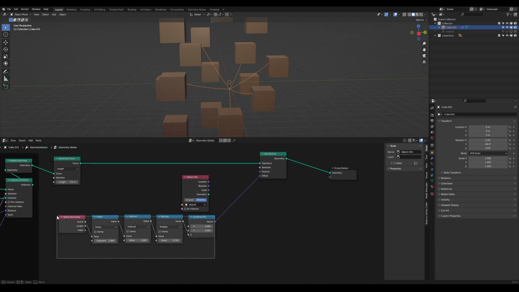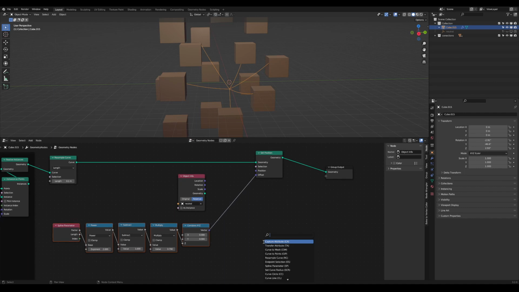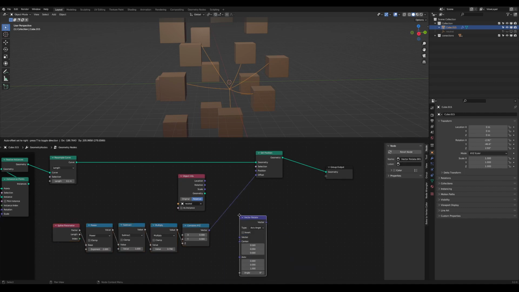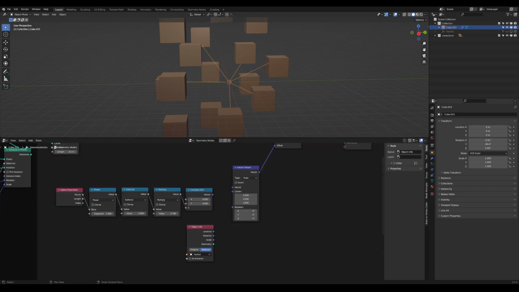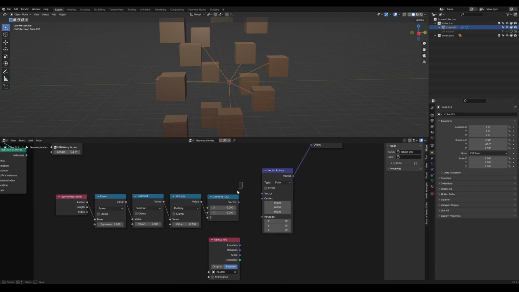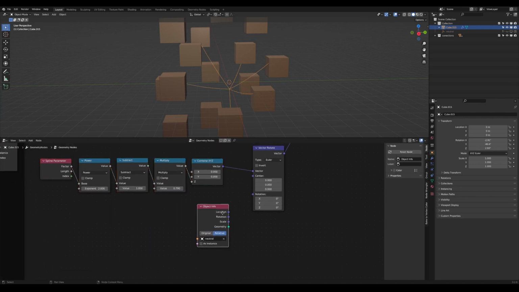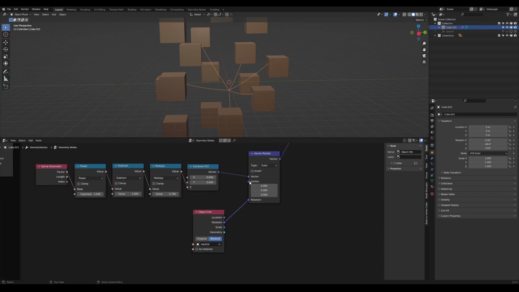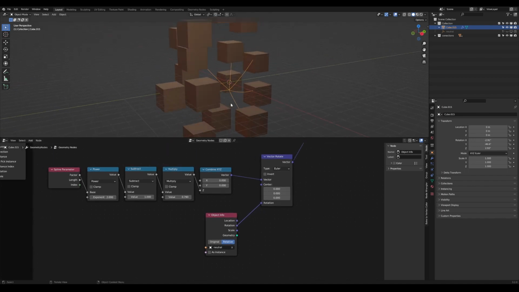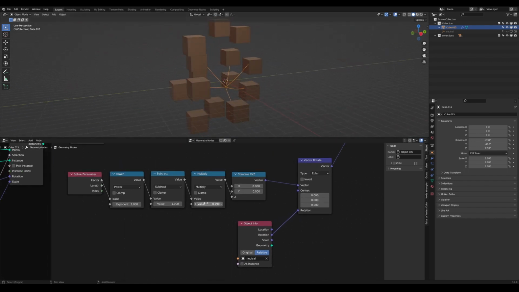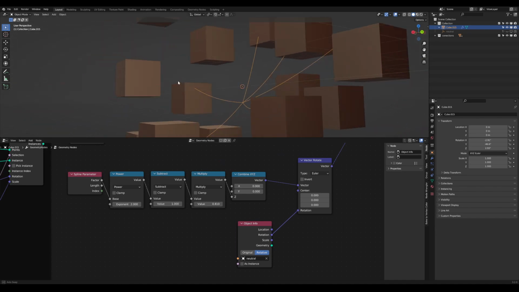And right now I simply take a vector rotate node, and I want to set the rotation of this vector we have here to the rotation of this object. And right now the slack happens as expected.